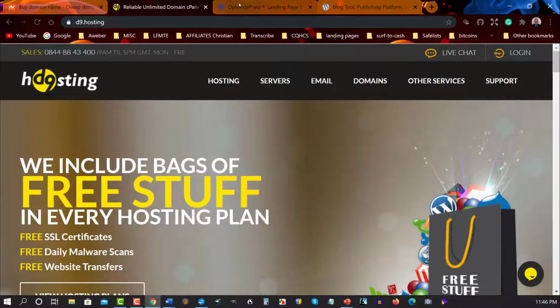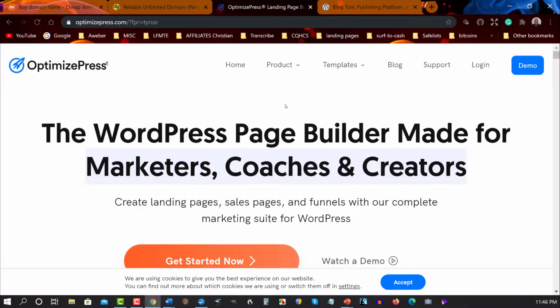Now, another thing you're going to be needing is a good page builder, and what I use is Optimized Press. I have both Optimized Press 2 and Optimized Press 3.0. My suggestion would be to go for the latest one, because it's actually easier to use.